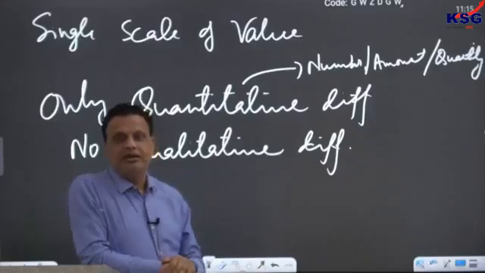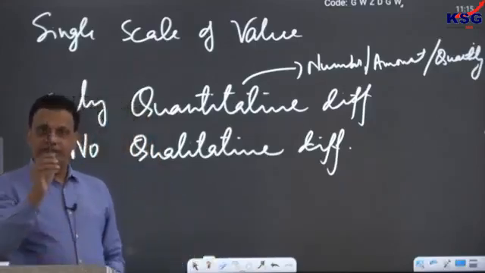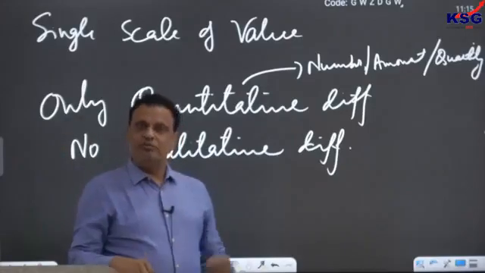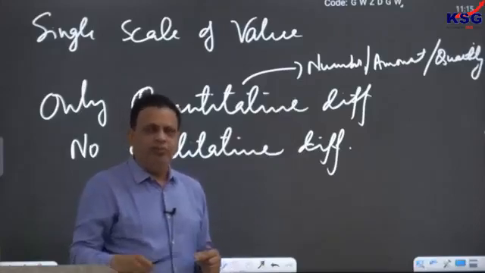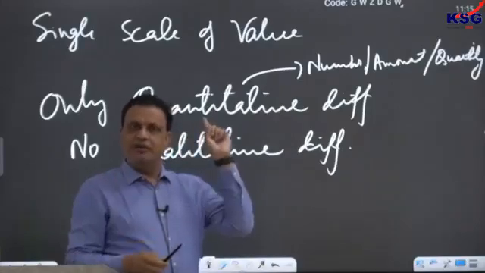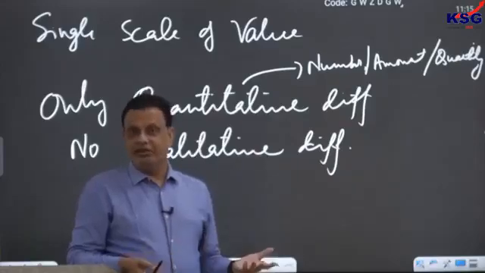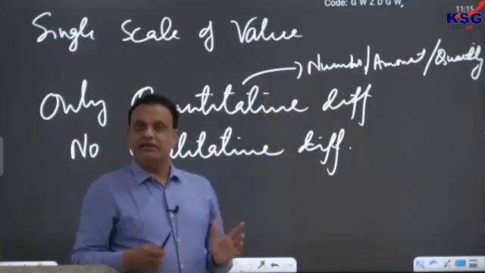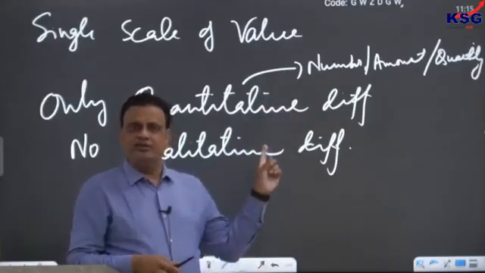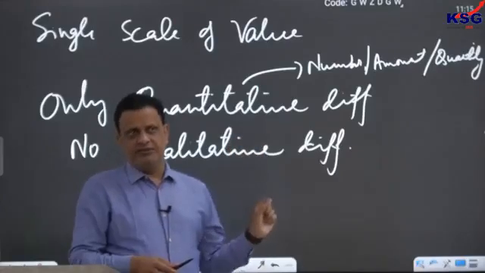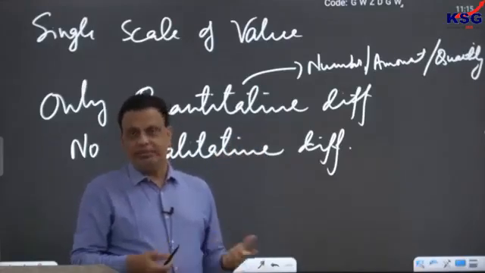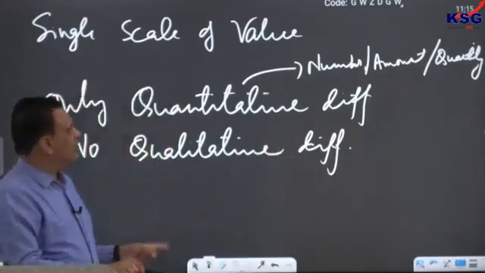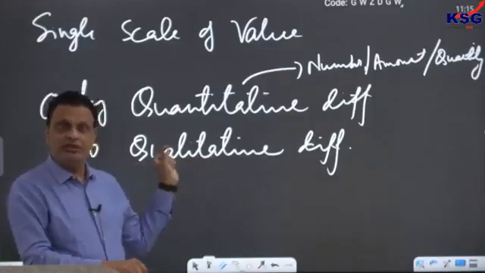For example, you can compare the length of this marker, this pen that I have, with the distance of my home from this place, or maybe even the distance of the sun from the earth. This is very small, a few centimeters, and that may be millions of kilometers, but even then they can be compared, because the difference between the two is just that of number. It is small in number, that is large in number, but nevertheless they can be compared. Both of them occur on a single scale of length, so we can convert them into a single scale and easily compare which is small and which is large. They are called quantitatively different. On the other hand, some differences are qualitatively different. What is the meaning of qualitative difference?